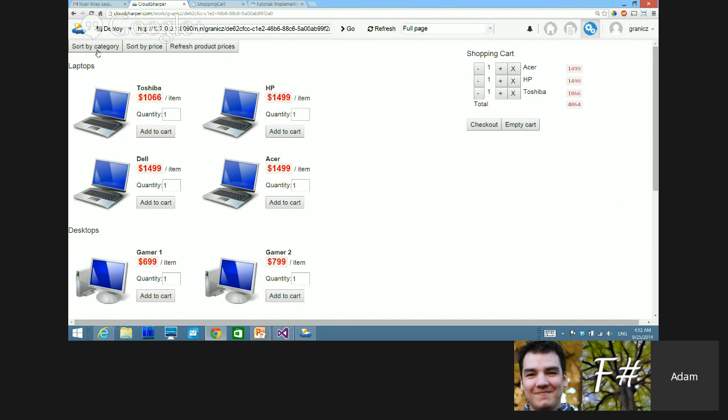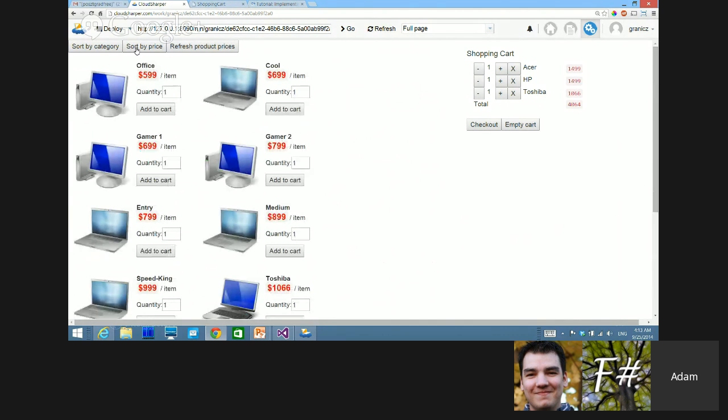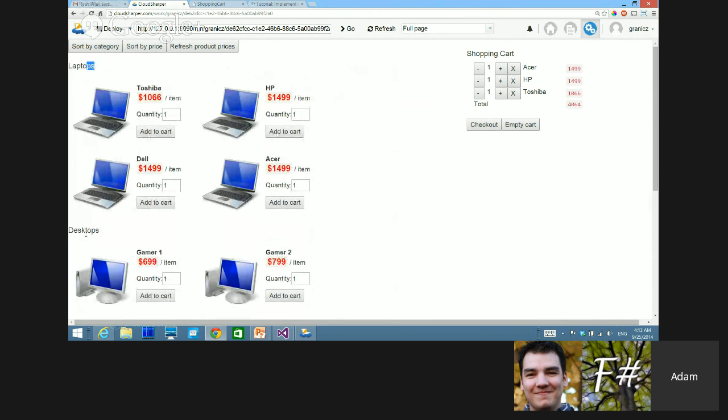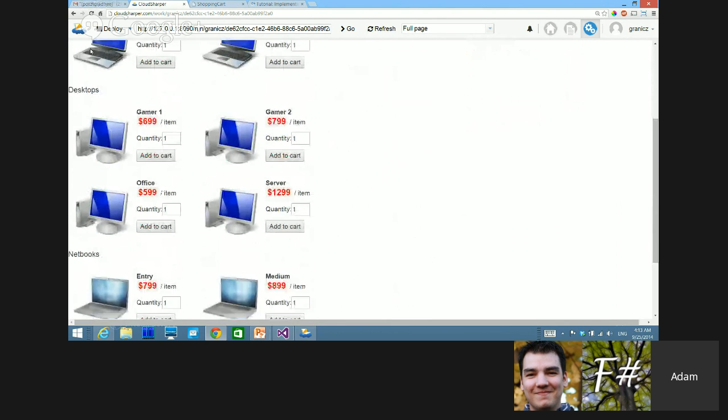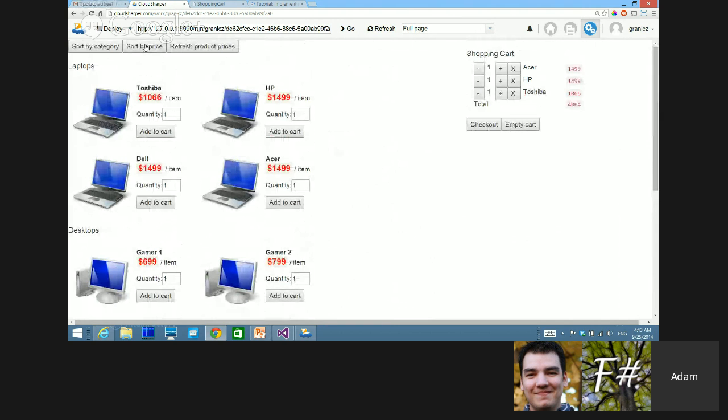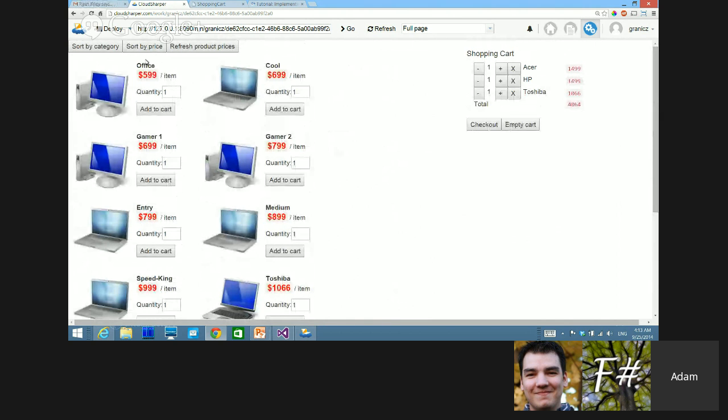It means this: I can sort by category or I can sort by price. And look what happened. Ignore the animation. I'll explain what the animation is in a sec. Instead of showing all these items in categories, like here, we have laptops and we have desktops, then we have more junk down here, netbooks. It actually sorts by price, ignoring what category it belongs to. So this is the multi-view aspect of the talk.